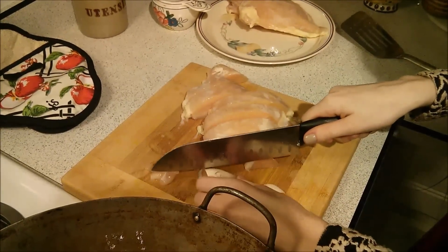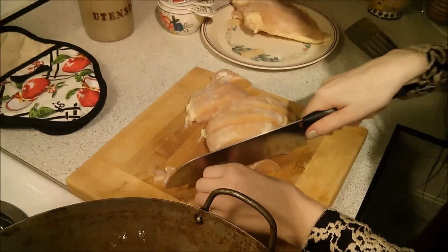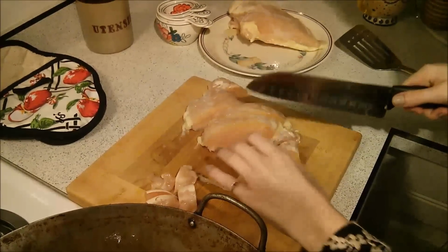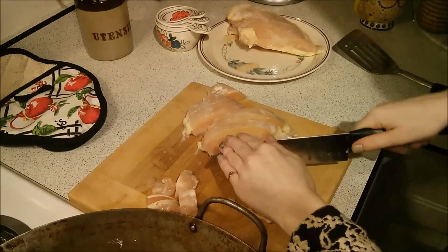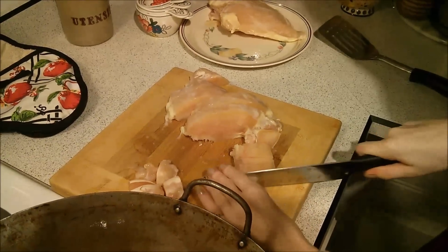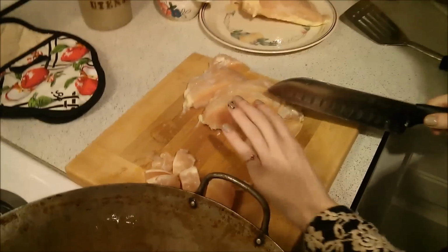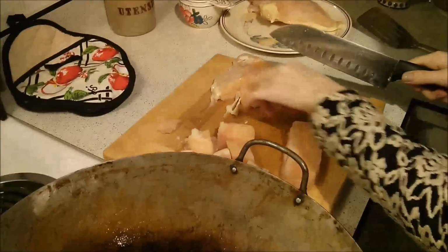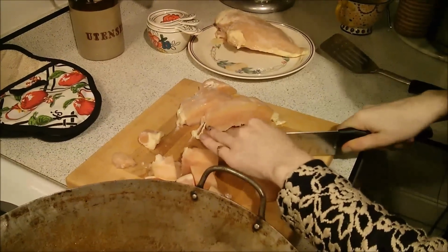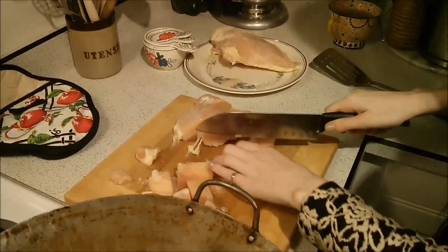And you don't want your pieces of chicken too small or they will get really dry. But you don't want them too big or they won't cook because we didn't thaw the chicken. Another thing too, if you're cooking, make sure you tie back your hair just like I didn't. I like cutting off the fat because fat's gross. Chicken.